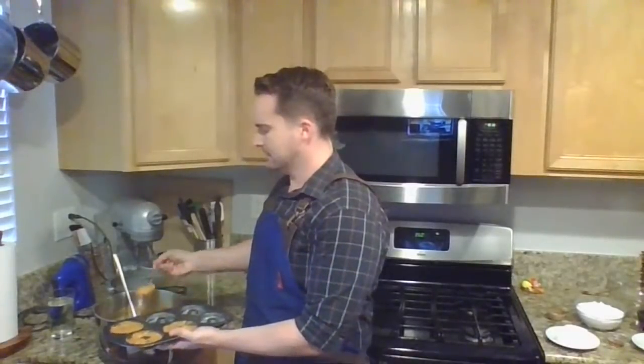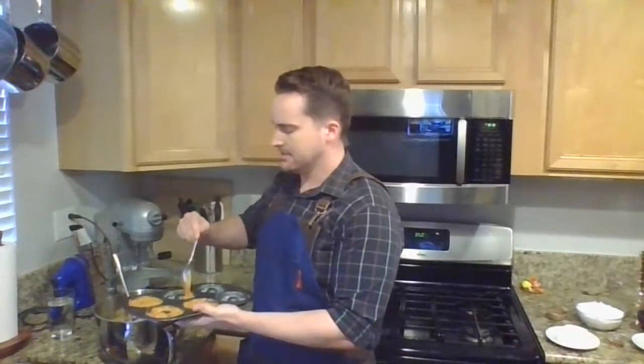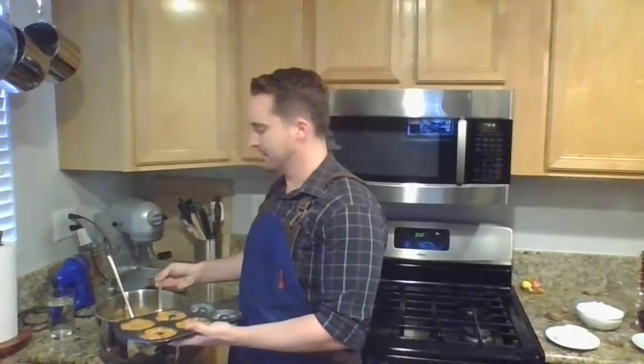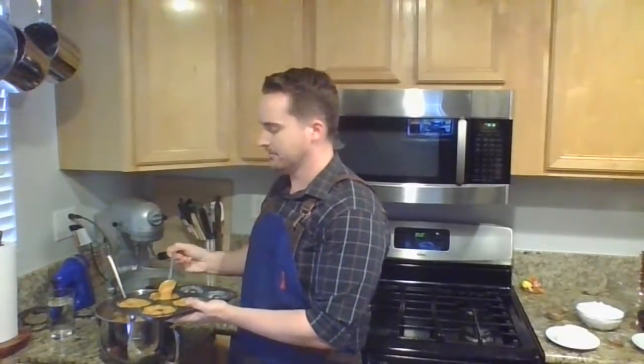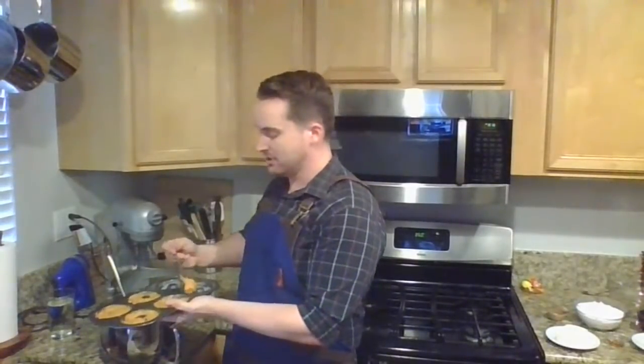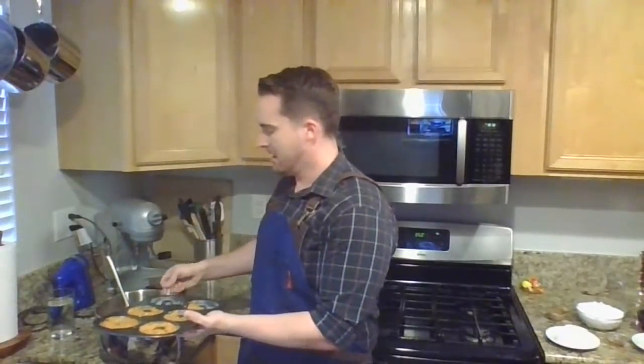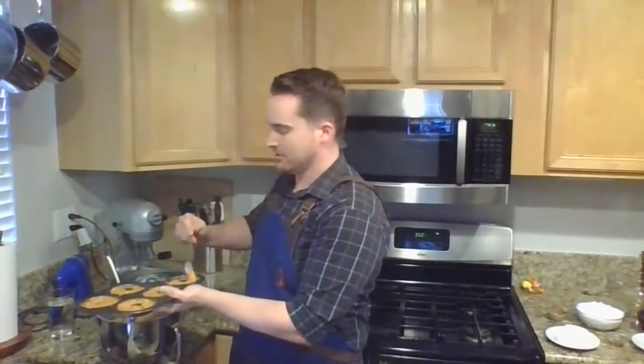So, like I said, this is actually going a lot faster than when I pipe them because I'm really slow at piping. It's actually getting the stuff in the bag that I'm slow at, and I tend to make an even bigger mess than I am right now, but it is what it is. I'm not a professional cook. I bet a pastry chef could just pop these out like nobody's business. But I'm not a pastry chef.